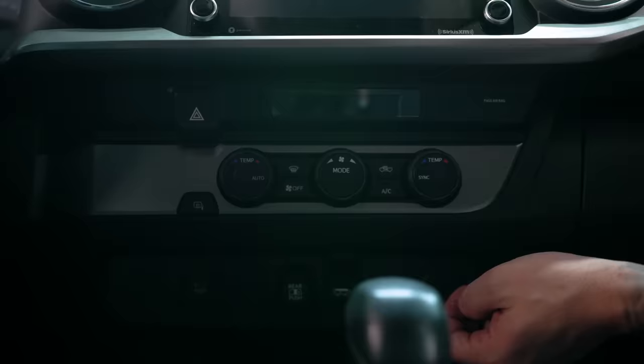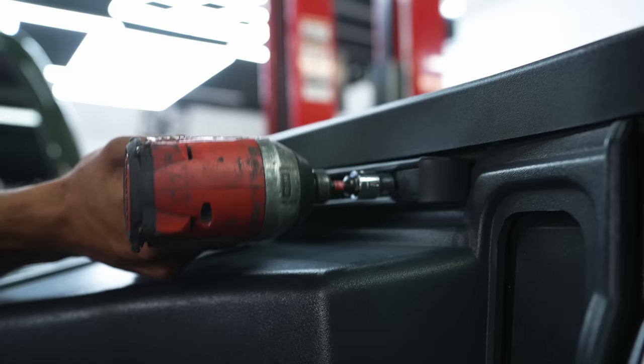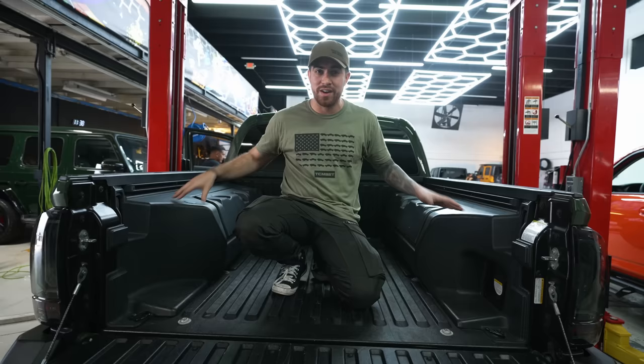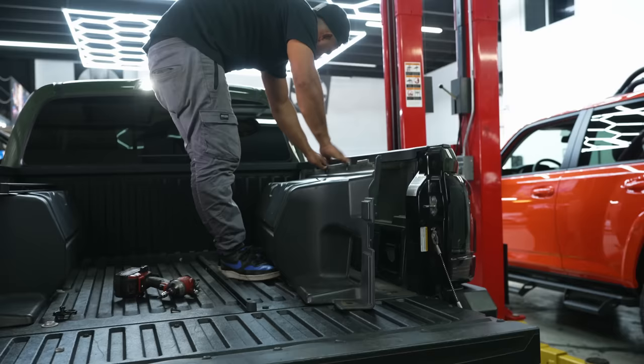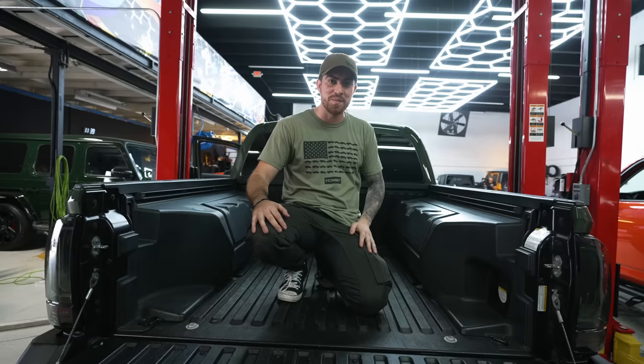Looks so sick. All right, guys, my cousin's about to get here. We're running a little bit out of time. The last thing we're gonna do is remove these boxes back here. My cousin hates it. He begged me for it. He's like, dude, please make sure you take that off. It takes away so much room back here, and I agree. I don't really see the point in this. Let me know if you guys do. So right now we're gonna go ahead, remove this so he can have more space, and we should be done. We should be ready to show him the truck. Cannot wait.